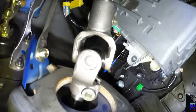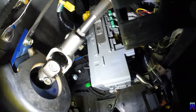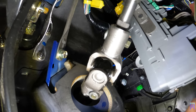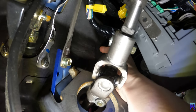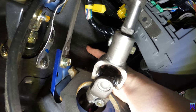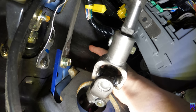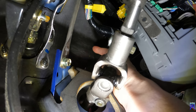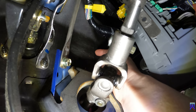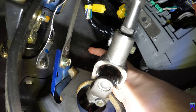Alright. So right here you can see the steering wheel shaft. And with my calculations it's going to come up somewhere about right here. So we're going to drill a small pilot hole and we'll see how good my measurements are. Somewhere right around here — and you can see there's room all over here, but there's less room in the engine bay, so I'm more concerned about that than on the inside. But this is about right where it should come out.